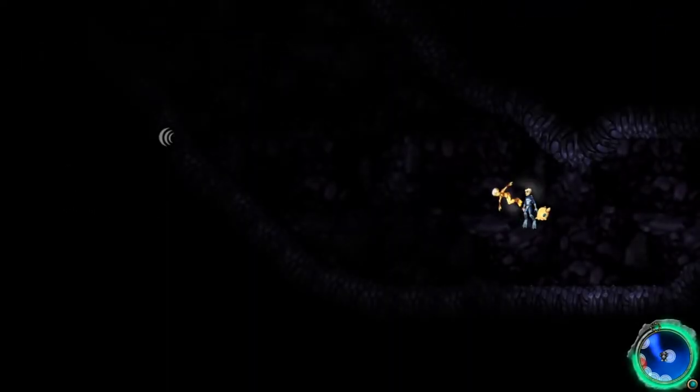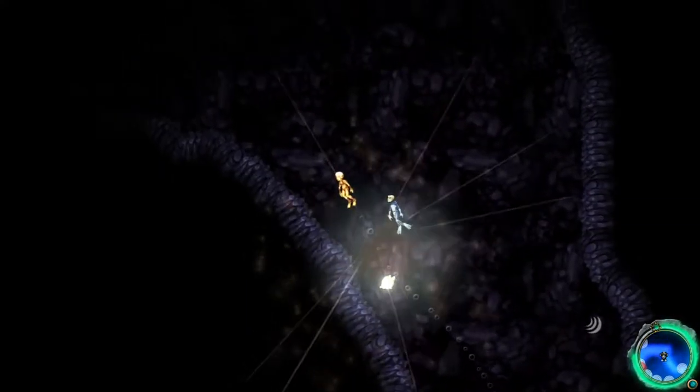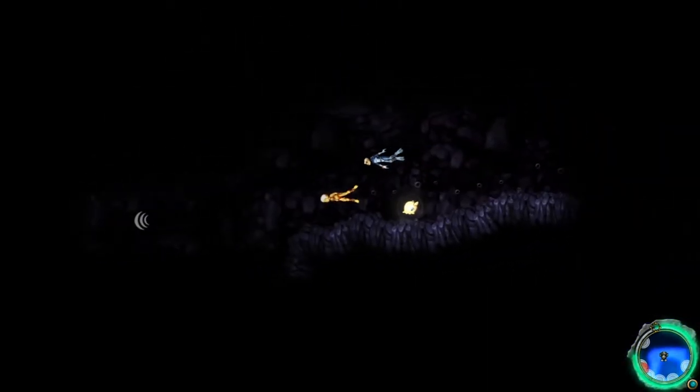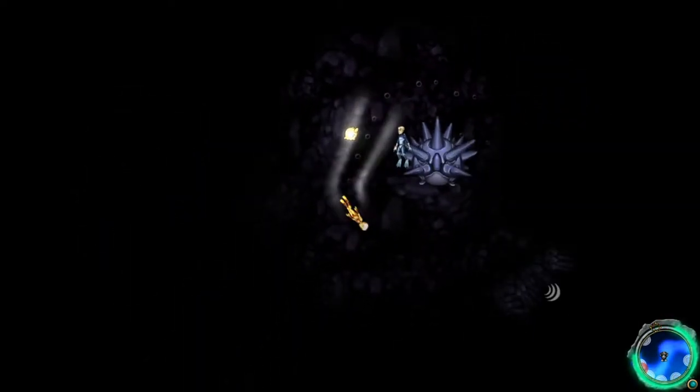So we're heading west. Yep, this is the other half of the Abyss. The east half is underneath the Arnassi Ruins area. The west half is underneath that area with the bone cave in it.